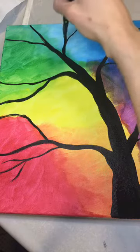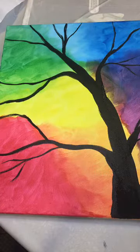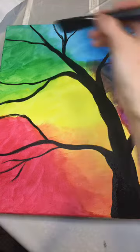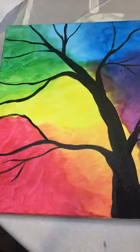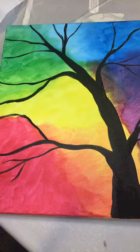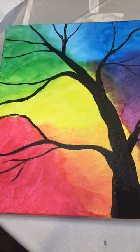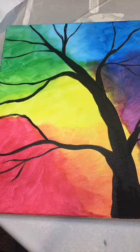This is a fun one, right, guys? When I was trying to figure out what we're going to paint, I was looking through the approximately 8,000 canvases I have at home. And this was from a private event, so I don't think we ever did it at the arena. And by the way, when I talk about the arena, I'm talking about the Arena Bar and Grill, where I do regular Cheers to Art paint nights, the first Thursday and then the third Wednesday. Of course, we'll be off for a few weeks because of the closures that are happening. But when I mention the arena, that's what I'm talking about.